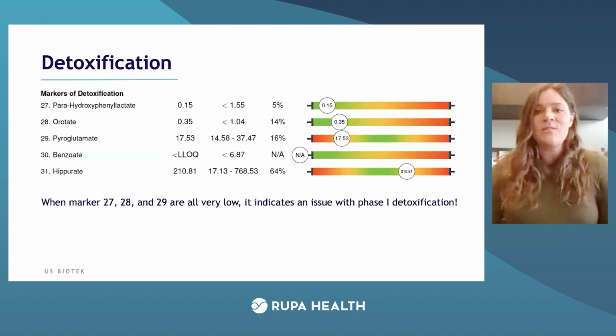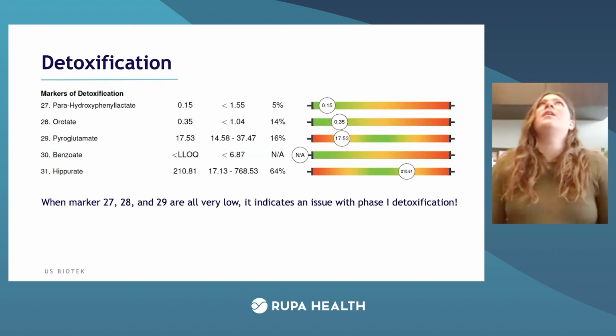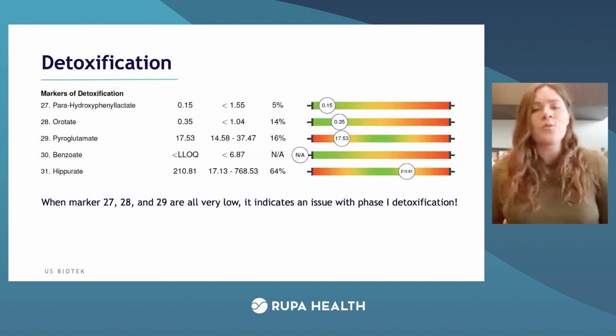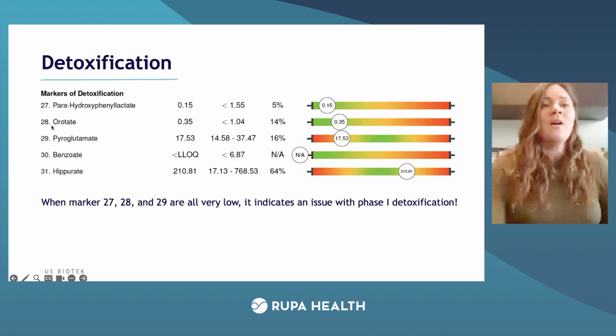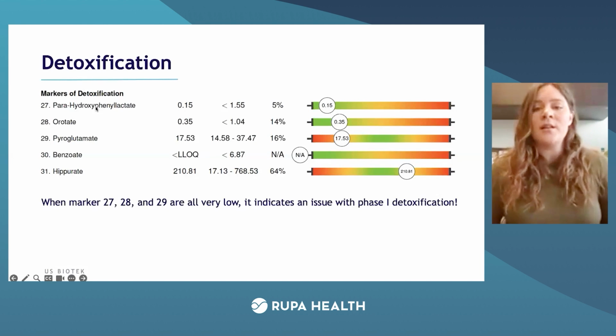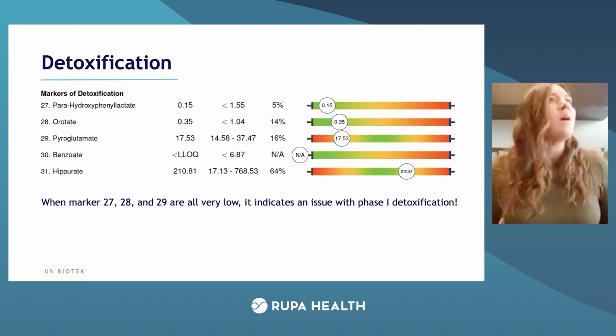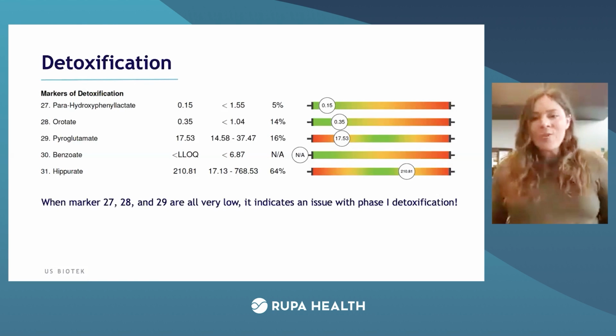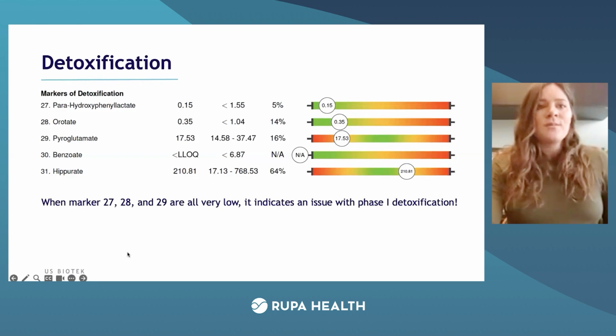And she's not excreting much of it either, because if you can't do phase 1, you can't excrete. So that was like, oh, yes, this makes so much sense. We were both really excited to see it. So remember, 27, para-hydroxyphenyllactate, that's glucuronidation. So B6 is a huge cofactor. So no wonder she started flaring with that high dose of B6. It was just too much.